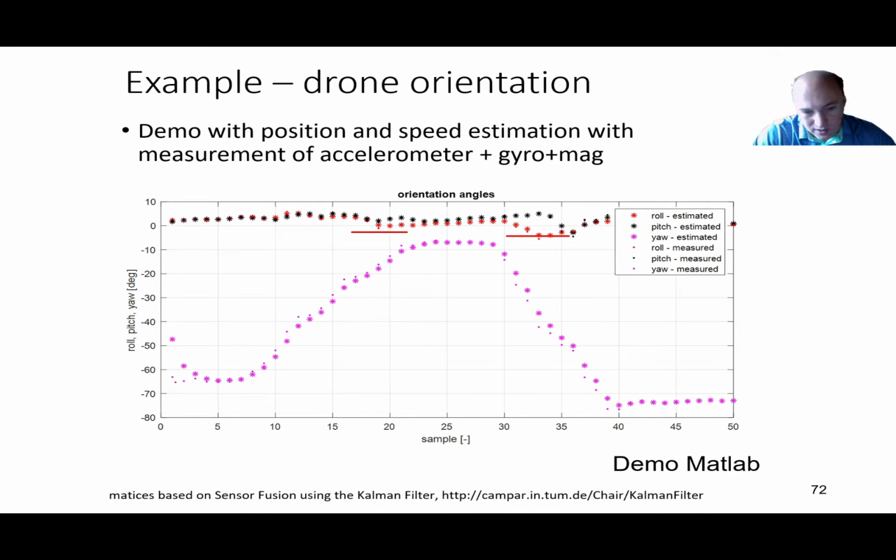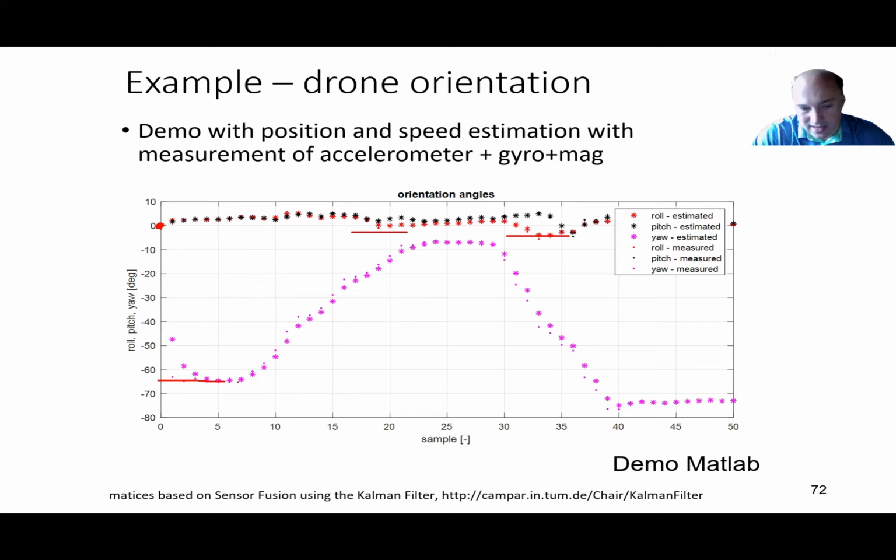Here it begins, so I have constant position, constant angle, so you can see the dots are constant. But since the estimation of my Kalman filter needs to begin somewhere, I set the initial estimate to 0. So my initial estimate of all values was somewhere here. And then after about 5 samples, the Kalman filter has adapted to that.